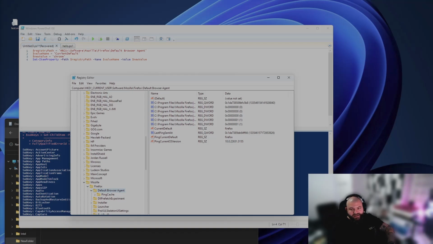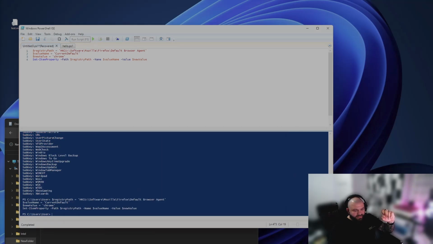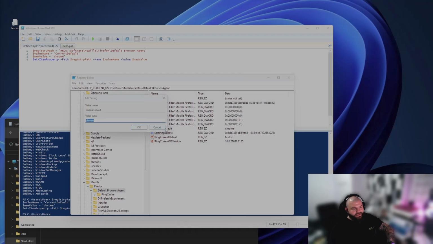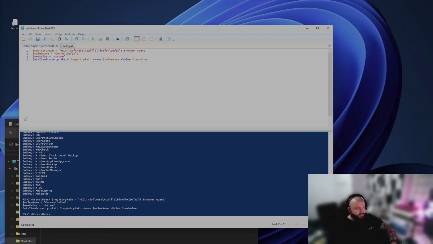So again, we need to clearly define the path, like with files. Then the value name that we want to change, which is CurrentDefault. I'm going to set a new variable, which will hold the new value, which is Chrome. And then we simply use Set-ItemProperty and tell it go to this path, check this value name, CurrentDefault, and add this new value, Chrome. So if I hit refresh, now it's Chrome. I want to put it back to Firefox. Cool. And that's how easy it is to modify registry values.